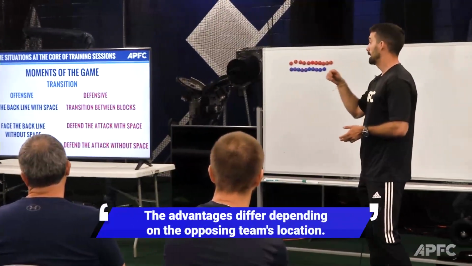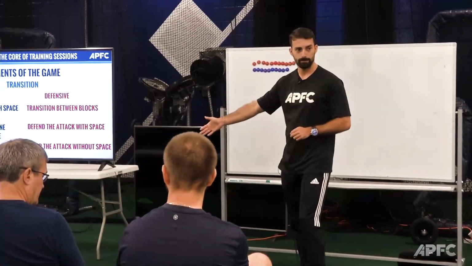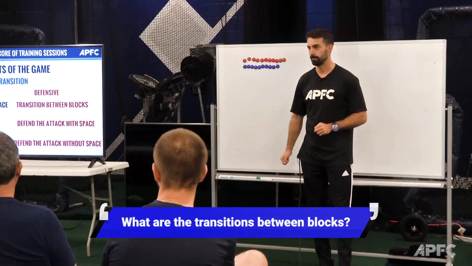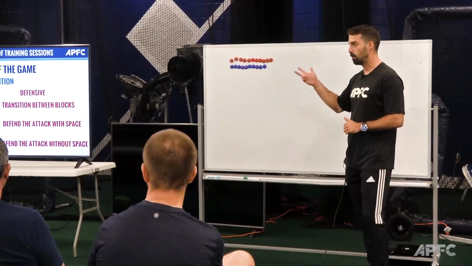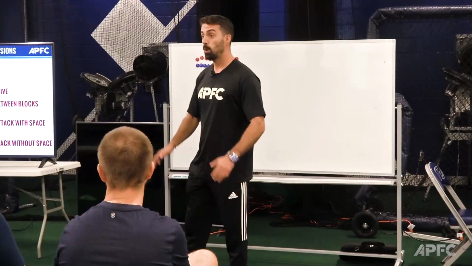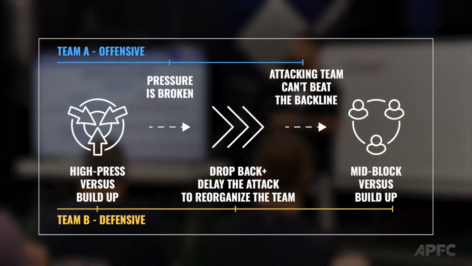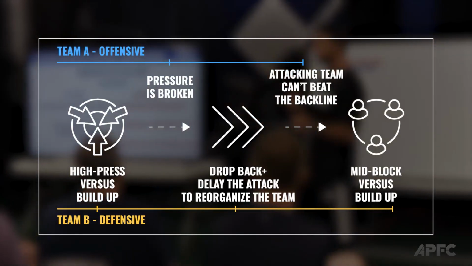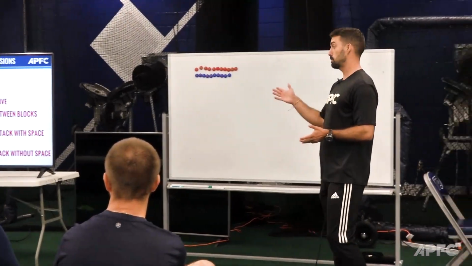Defensive, transition between blocks. Can anyone suppose what this is? We said high press, like high block, mid block, low block. What could be transition between blocks? It's simple. We want to recover the ball. We are going high in order to recover the ball in the opposing half. The opposing team is really good. They broke our pressure, but we drop back, and right now we are settled in our half. We have a transition from one block to the other one. And that's transition between the blocks.